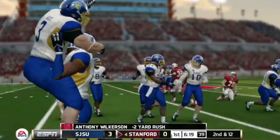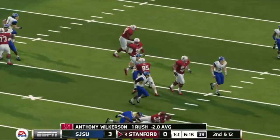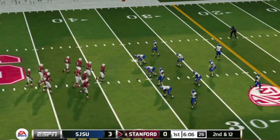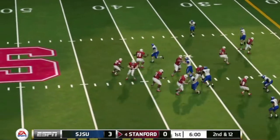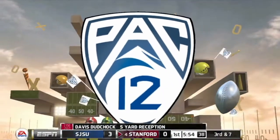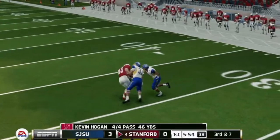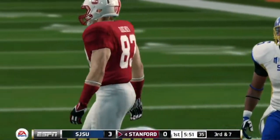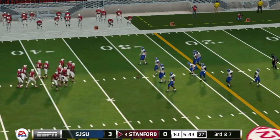They'll drop him for a loss on the tackle. That is a loss of 2 yards. That'll bring up second and 12. Take him down immediately. Pretty nice pickup here. These guys are getting very tight on their timing. That makes it 37. Third down, and they need to get it to the 24.